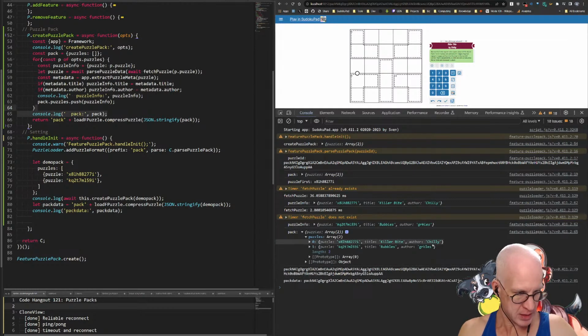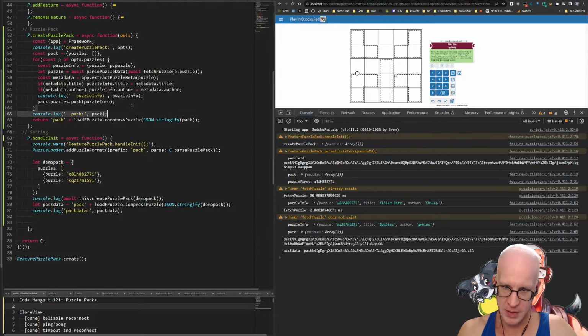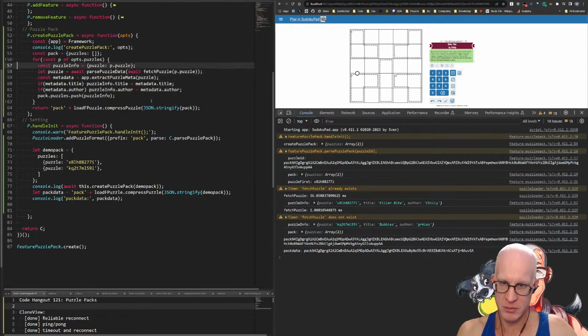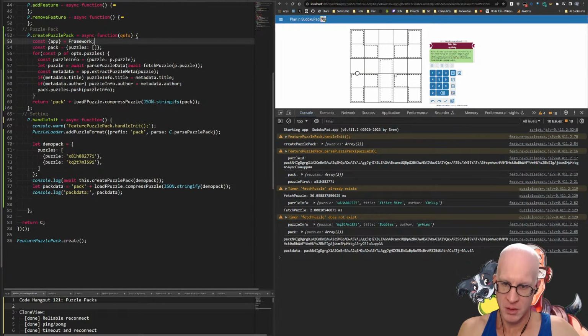So it kind of looks like this now. So let's get rid of this noise for now. Create puzzle pack.